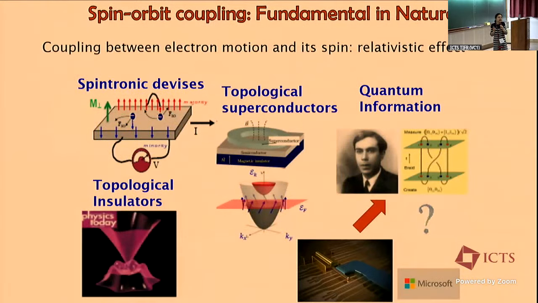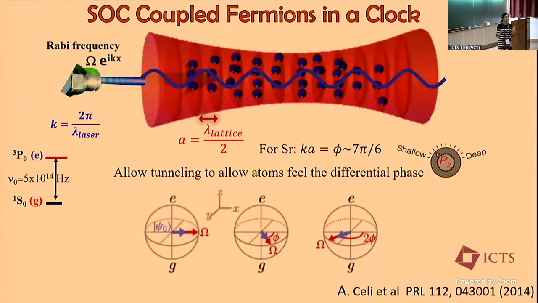So the point is that spin-orbit coupling happens naturally in our clock, and we don't have to do anything else except reduce the depth of the lattice potential that traps the atoms. Basically, we have a laser that interrogates the atoms. This is the 1D lattice. If the lattice is very deep, the atoms cannot move from one lattice site to the other. But if the lattice is shallower, they start to move from one lattice site to the other.